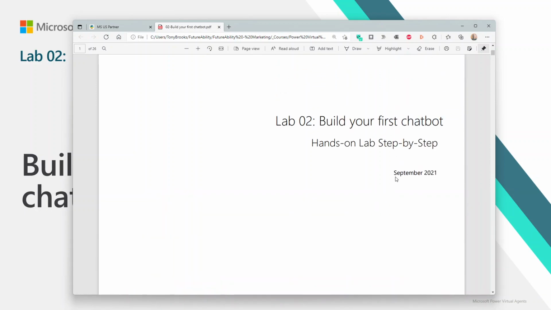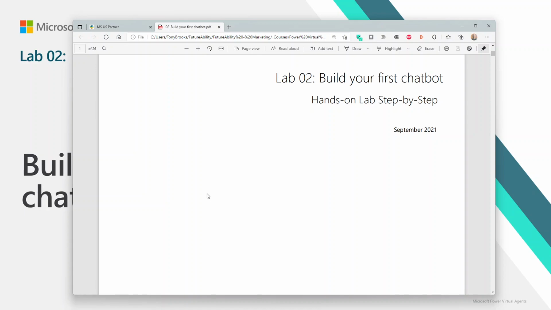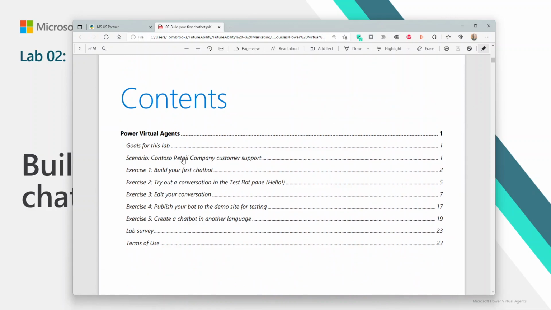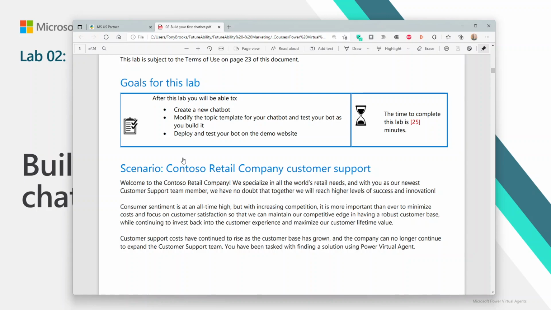In fact, in these September documents, the platform has definitely changed. So be mindful that there might be some flexibility in terms of where things are, but it should be easy to work around. The platform's always evolving, and the documentation's always evolving, so just be mindful of that as you're going through things.